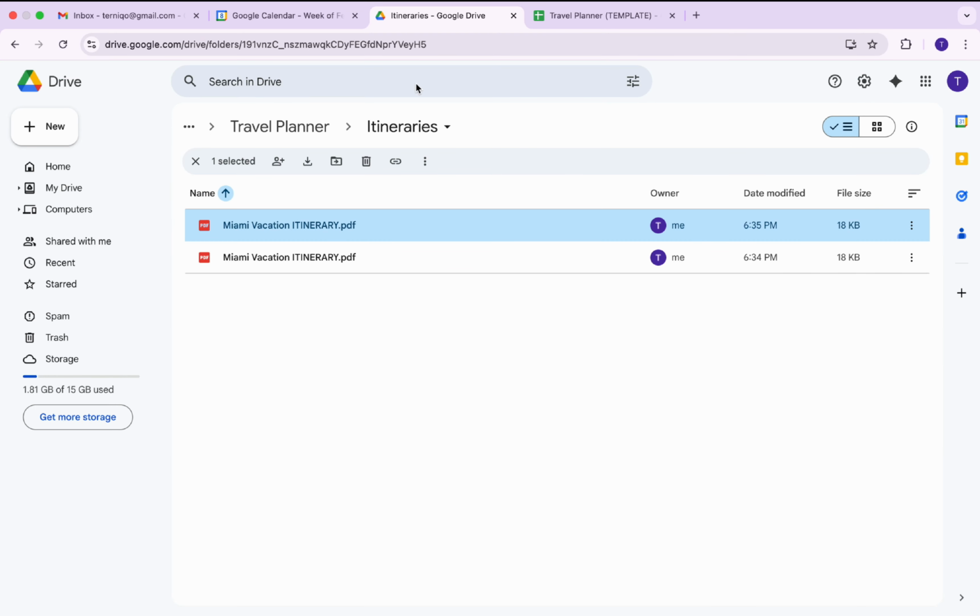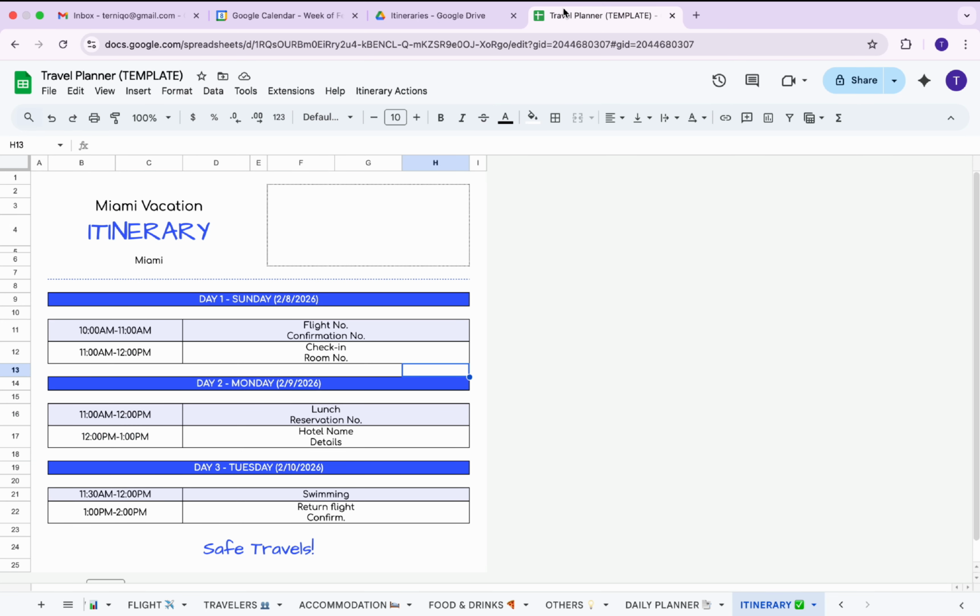So what is another thing that we can do to help us stay more organized? We've seen that we can send it out via email and have it saved somewhere in our drive. And just to note, if you were to use this tool and needed to set up a folder to which the PDF itineraries are saved, you'd have to come up here to extensions, then app scripts.